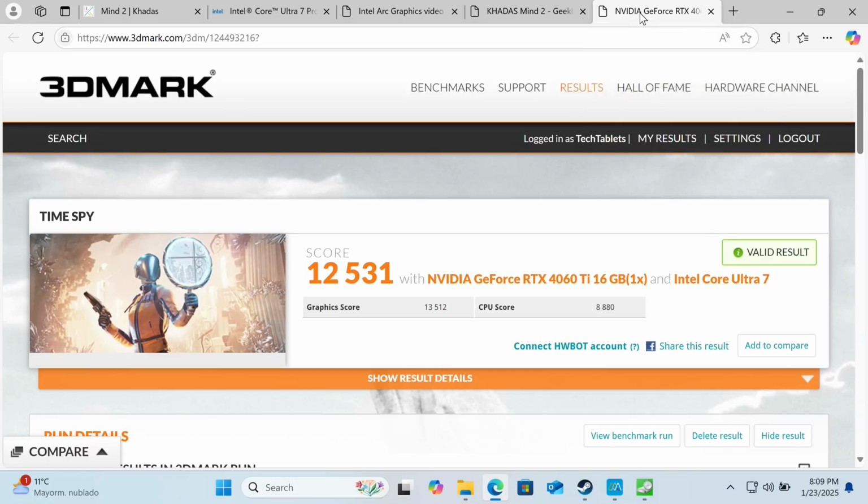Now with, of course, the dedicated GPU now, with that 16 gigabytes of RAM, you can see it's a big difference here. So we've gone from 3,569 to now 12,531. Graphics score over 13,500. So about 10,000 to 11,000 points is a 4060 if it's the mobile chip. And if you're looking at a 4070 mobile chip, normally about 12,000 points. So this being a desktop card and 16 gigabytes of RAM helping a little bit here, we're getting just over 13. So that's a very good score.